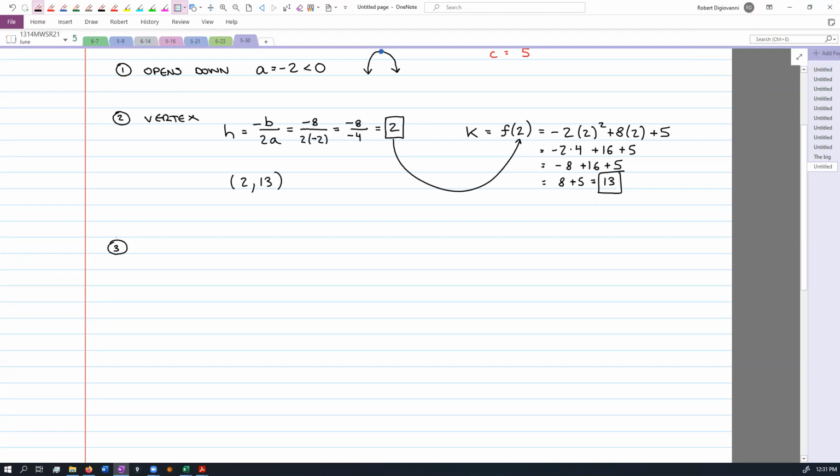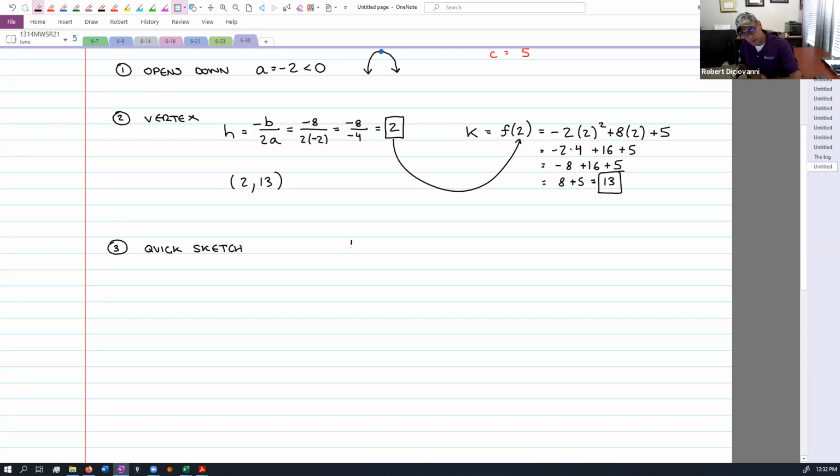The third step's where we convert the equation above, right? Or no, that's the fourth step. The fourth step is when we go to do the x-intercepts, right? But do we have any? This is where we do that one step that I like to do, but most of the time I've never seen people do this before. Quick sketch. Oh yeah, the quick sketch. I'm going to draw a little picture here really fast.